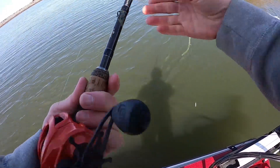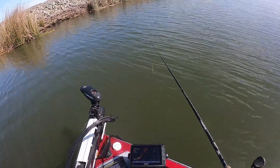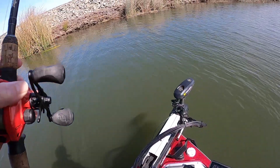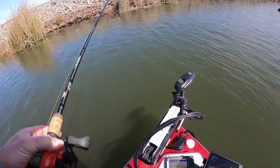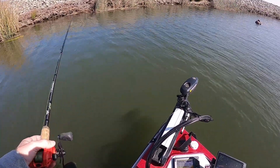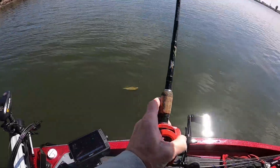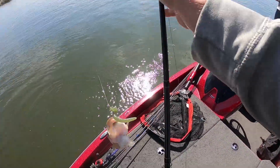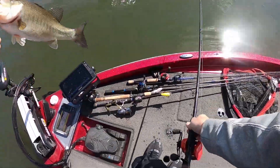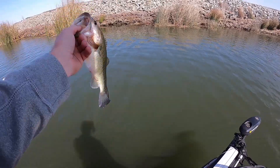Normally I use like a quarter ounce. Yeah, a quarter ounce — that's what I use most of the time. It gets down quick enough so you're not waiting, and here you just get it all tangled up in the weeds, but the weeds aren't really up right here. Got one! First cast — or second cast — with the drop shot. I was just saying how I don't drop shot here much because of the weeds, but there we go, a little 12-incher. Guess it works.